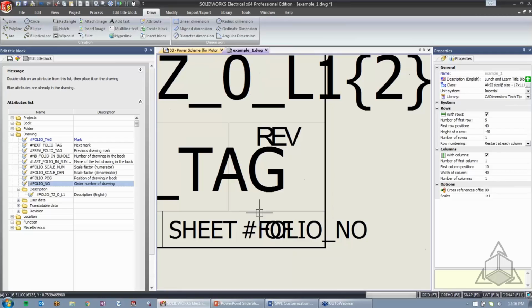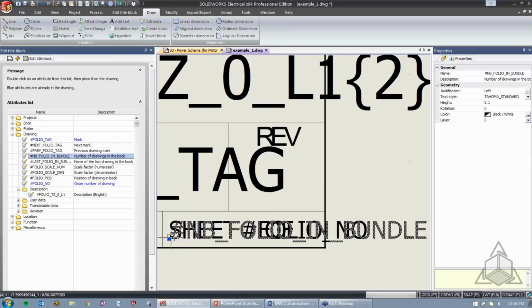Alright, and the last attribute I want is the total number of pages that I have inside this book. So the number of drawings in the book comes in as this attribute. I'm going to double click, we'll snap to the insertion point, and I can just drag him down to that placeholder.